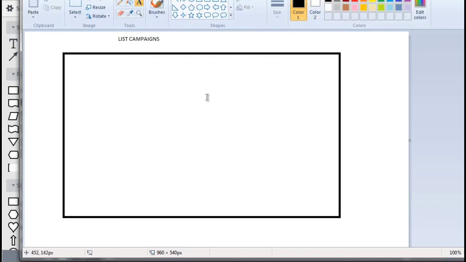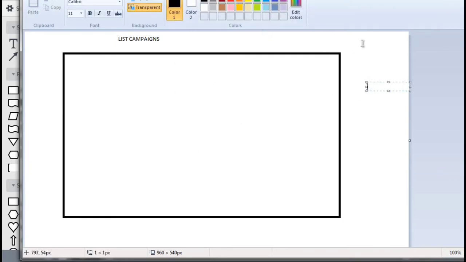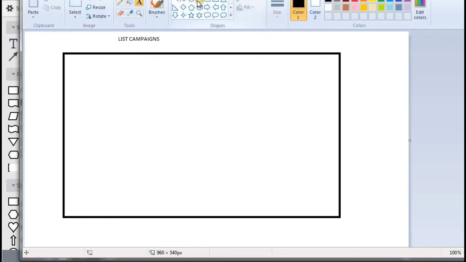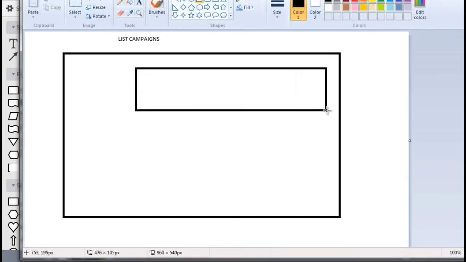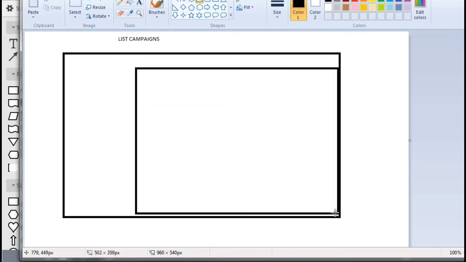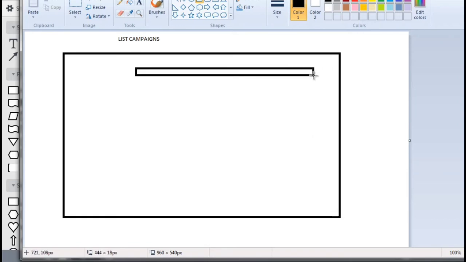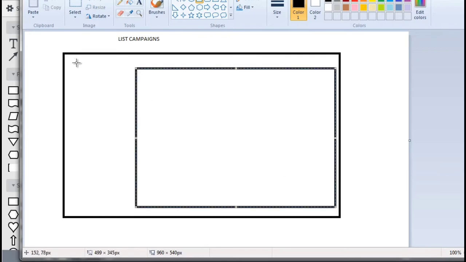We're just going to focus on the main box. So let's go back over here. List campaigns. So what do they see? Maybe they see statistics. Maybe they see a list of campaigns. What do they see? All right, let's do that. You know what? I'm just going to make a menu bar so it's just easier.